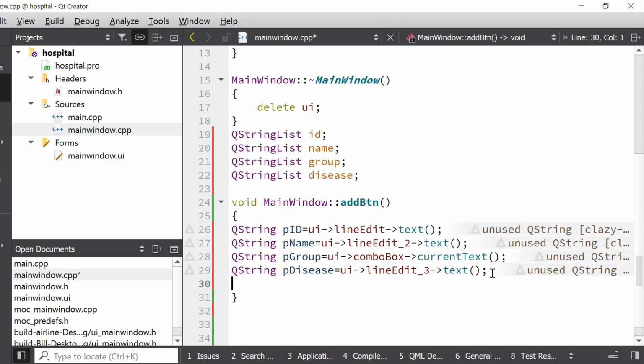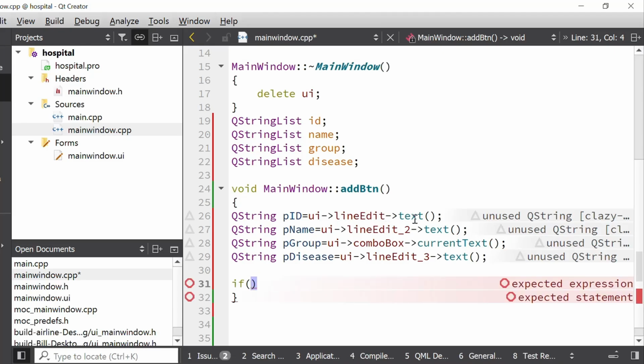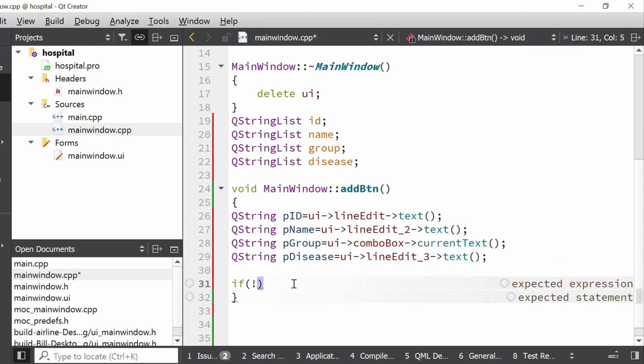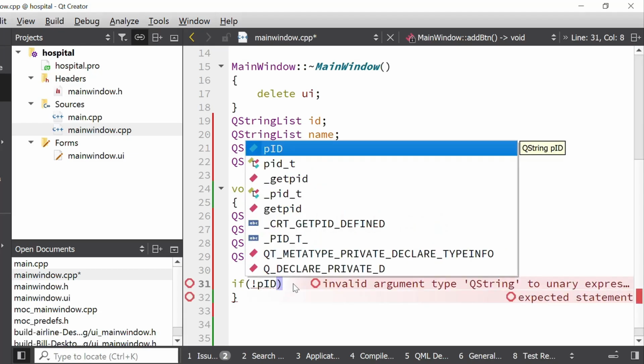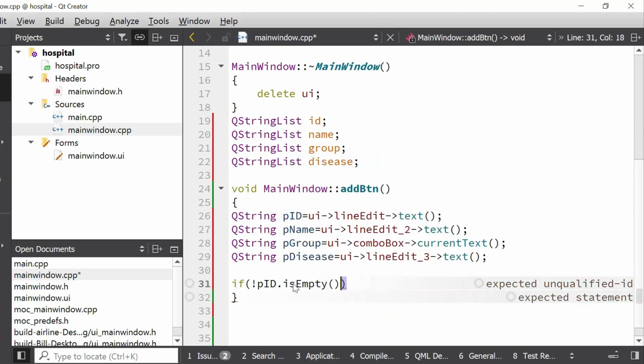And still these are unused. Next I have to set a condition. Now I have to check whether it contains any value. Here I have to check if id, because we are getting the value in this variable that is named id. Here we use the dot operator, dot isEmpty, with a not.